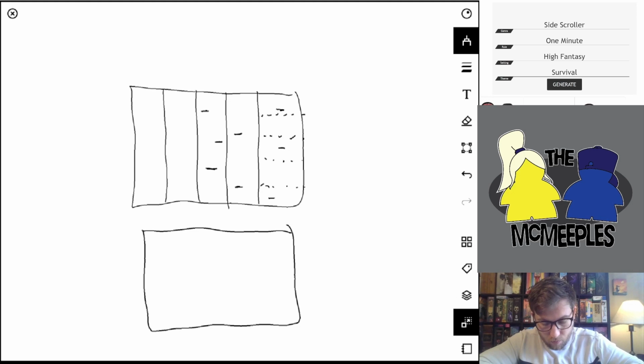Everyone would have their own player board, or their character board and their side scroller board. And you have your little character token to start the game that would start on your center tile within this side scrolling platform.